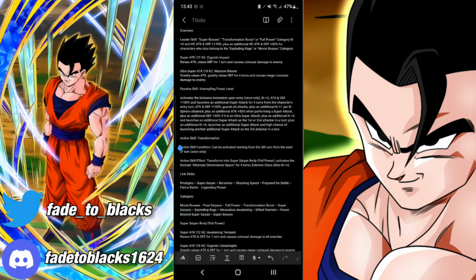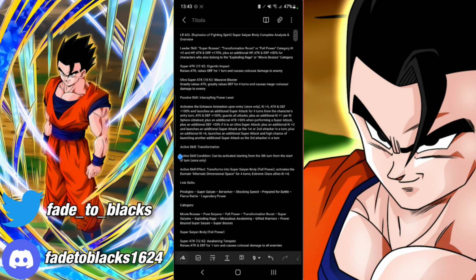Basically, this means you have Broly, you keep him on rotation on turn 1. Turn 3, you have Broly again. Turn 5, you have Broly again, and it's the third time he shows up. So then you can transform. But let's say if Broly is in slot 7.